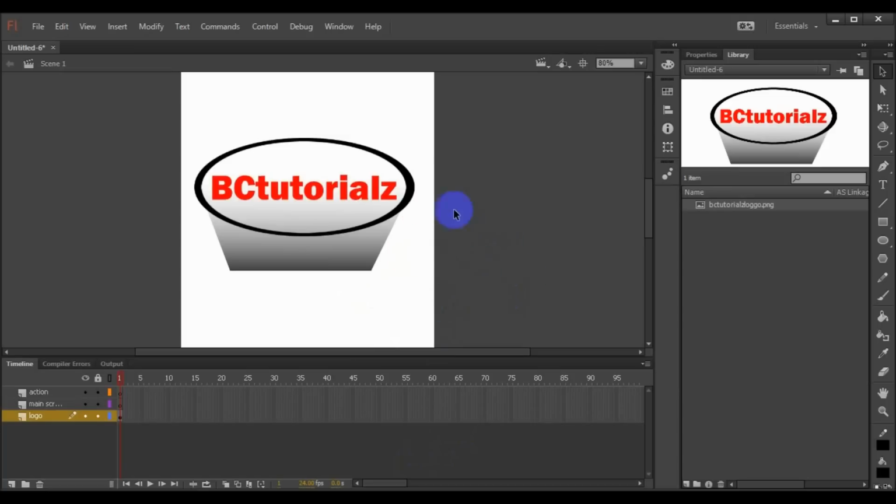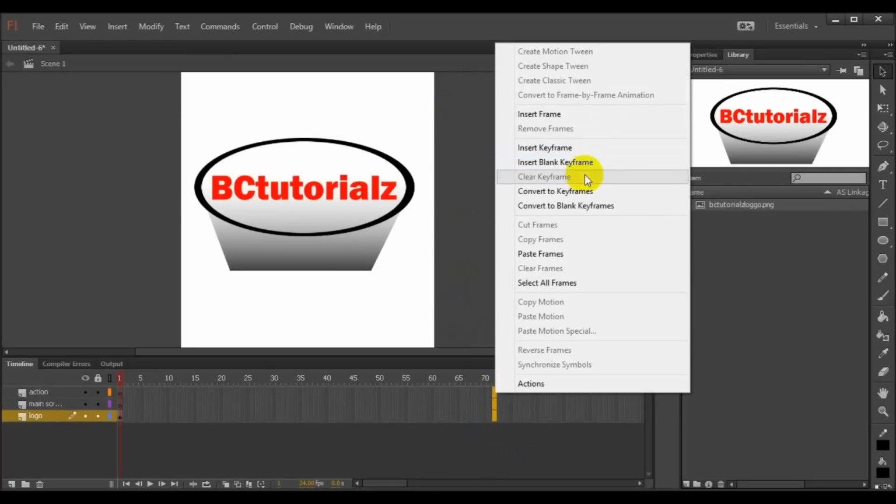So 3 seconds times 24, what is that? 72 frames. Okay, so we're going to come right here, and I'm just going to hold down Control, or you can select each one. Select all 3 of those, and then we're going to insert a blank keyframe.